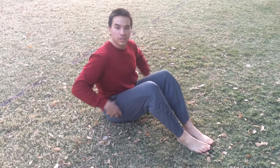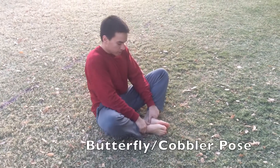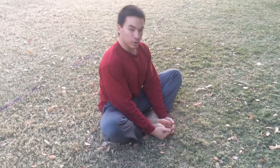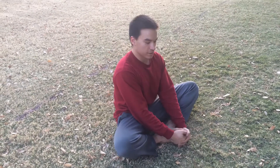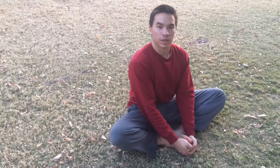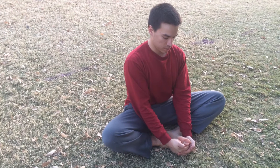This next movement stretches out the hips and the groin. Open the legs up, pull the feet in close, grab onto the feet, keep pushing — use your legs to push your own legs down. Work on it, like you are the person in charge here. Stretch that out — it feels fantastic on the groin.